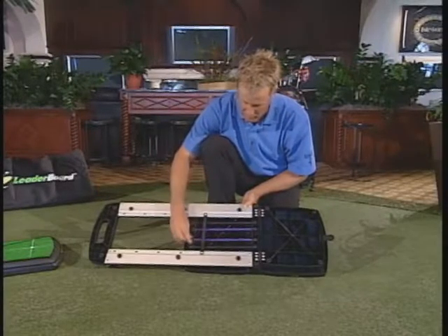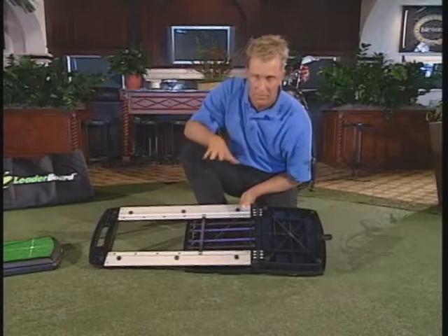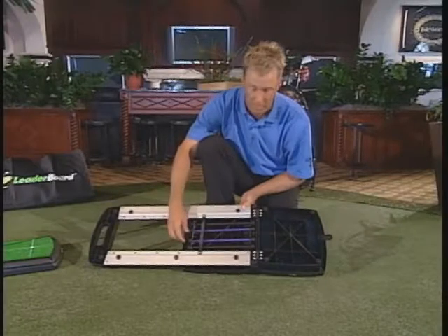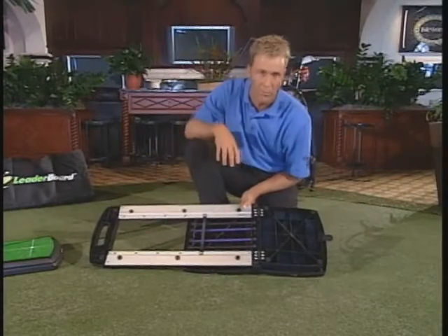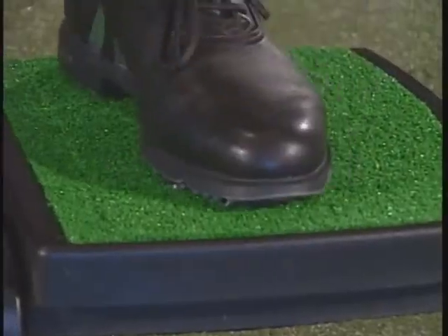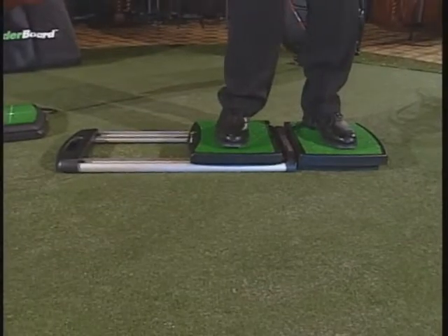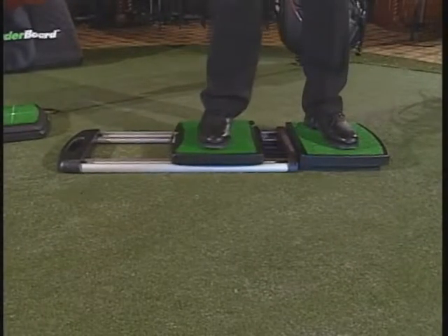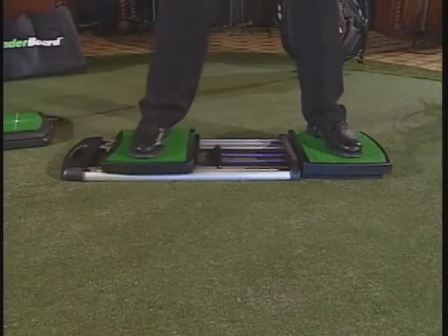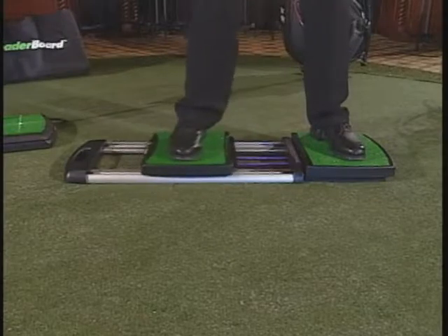It's recommended that when you initially set up the skate, you set it up at a resistance that's very easy to perform — nothing too strenuous. You just want to take your time and move the skate easily. It's recommended that you start off with very low resistance, somewhere around maybe one or two of the purples. As you get stronger and more developed you can go into different levels. Taller people will generally be more comfortable with the skate out at the outer extremities; shorter people may keep it in a little bit more.